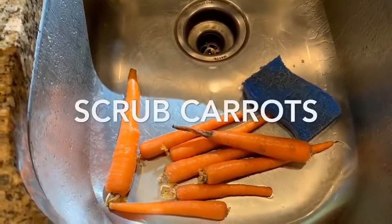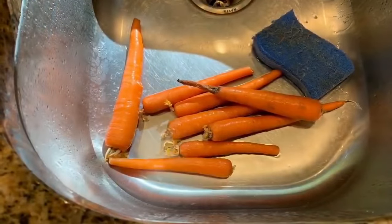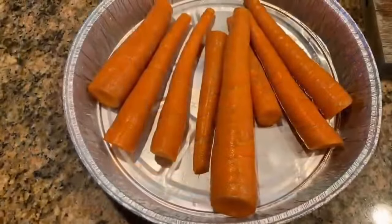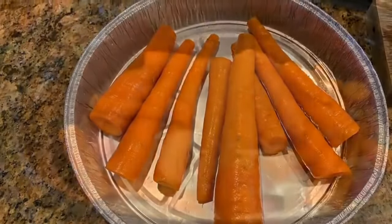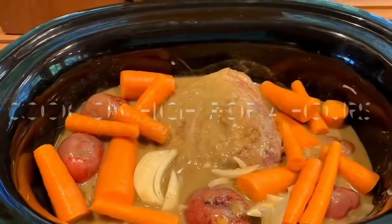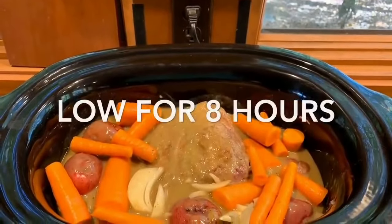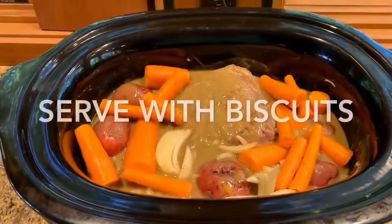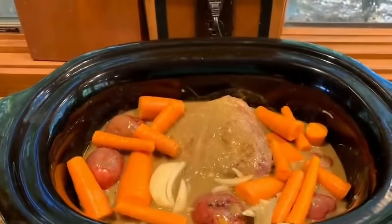I have a 7-quart crock pot. Scrub your carrots. I don't even like to peel the carrots because they have a really thin skin on them, but scrub them with a little scouring pad, cut the ends off, and start poking those into the gravy. And before you know it, in 4 hours on high and 8 hours on low, you're going to have a pot roast.